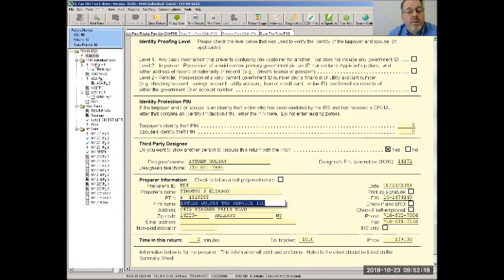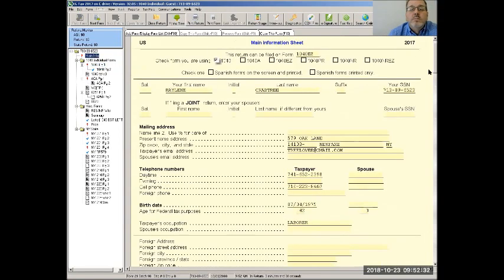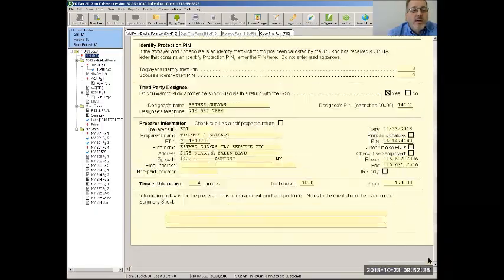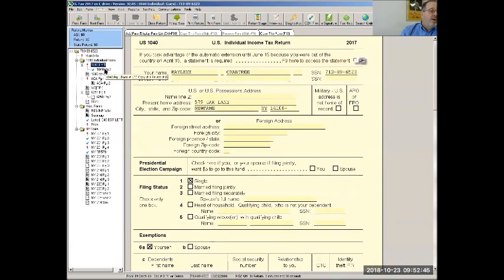Okay, so I have that in. I got most of her main information in. It won't let us fill that field in. The ERO name. It should start to autofill, but don't worry about it, because that will be automatic. There'll be a default for all that information once you're actually live and connected to do electronic filing. ERO is an electronic filing number.